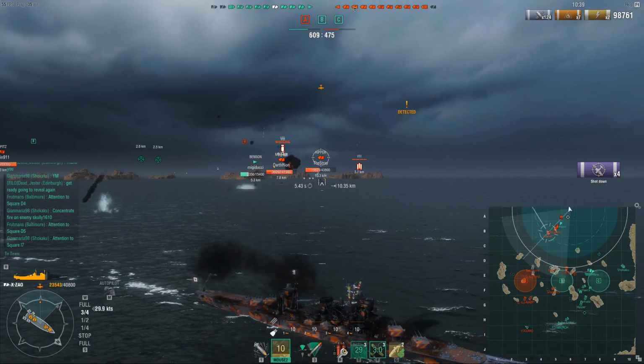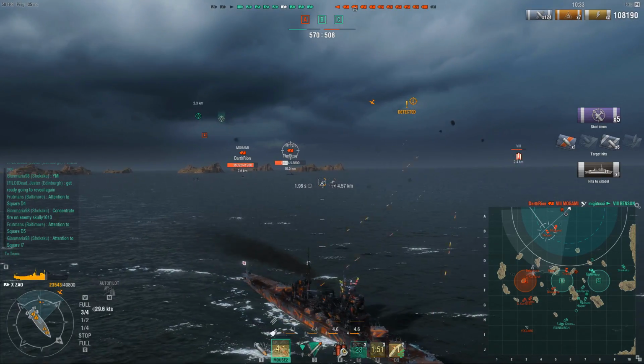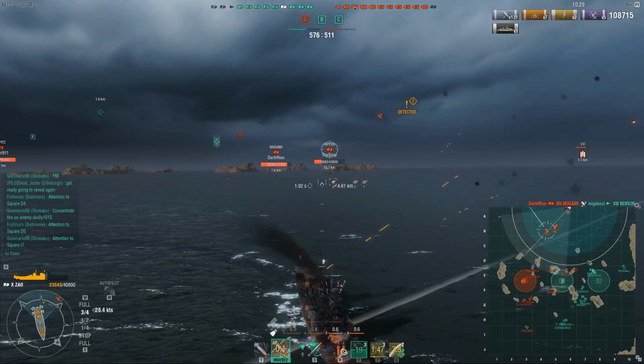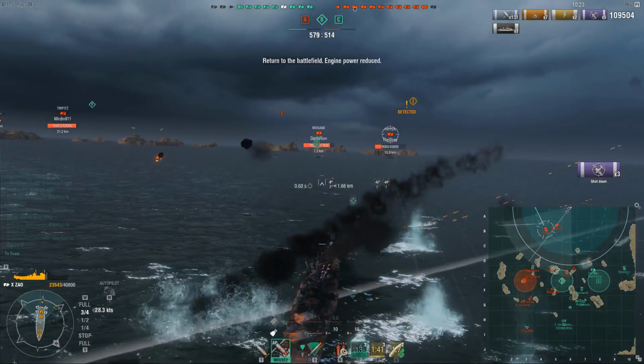Hipper gives me broadside, not a good idea. The Zao AP is of course incredibly strong, just like the HE, and quite a punishing volley. 6 overpens, that's unfortunate. I activate defensive AA and turn away. Of course there are some people who use Hydro on the Zao, and I don't recommend that at all.